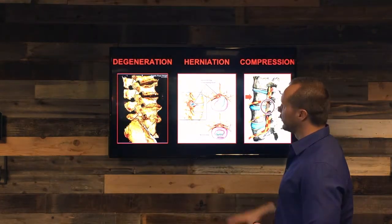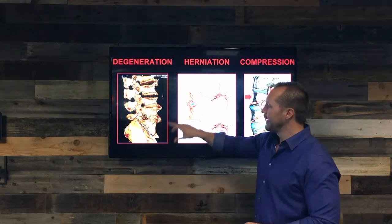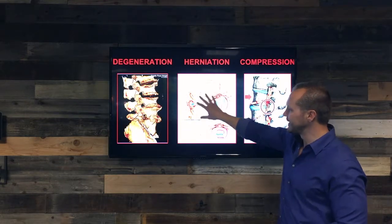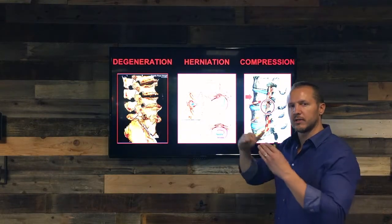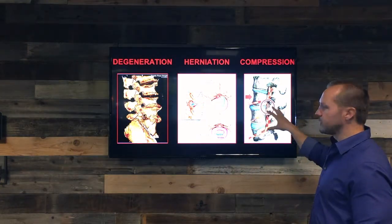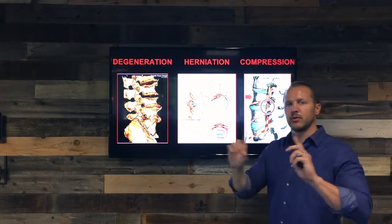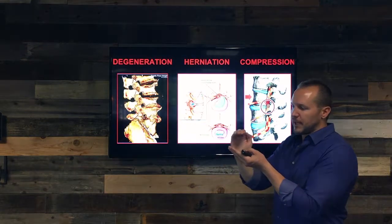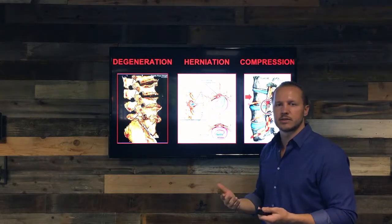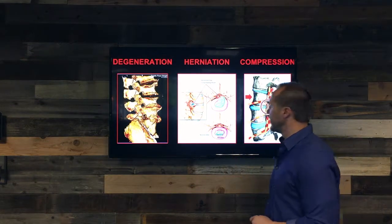So the three concerns we have when your spine is subluxated or out of alignment is degeneration of the bones and joints, herniation of the discs in between the vertebrae, which are kind of the shock absorbers, and then compression of the nerves and spinal cord. The spinal nerves that come out of the spinal cord, there's 31 pairs of those. If your spine is pushing into one of those nerves, it's going to have very severe consequences. So those are our primary concerns with the subluxation. We're going to elaborate in a minute.